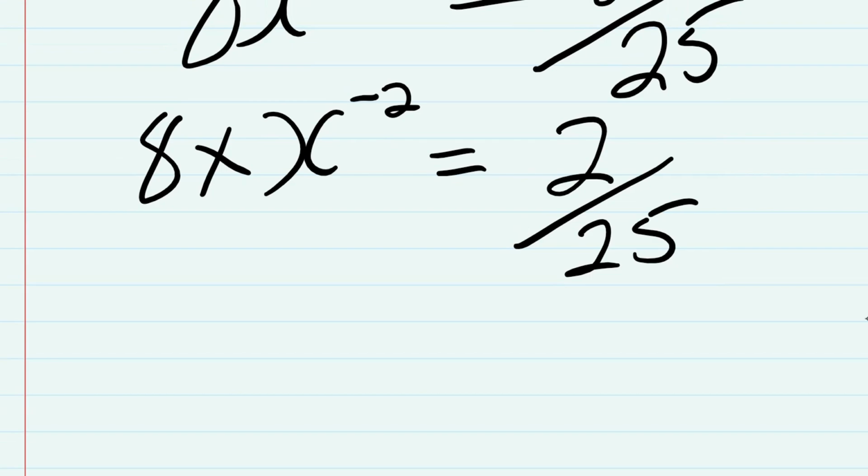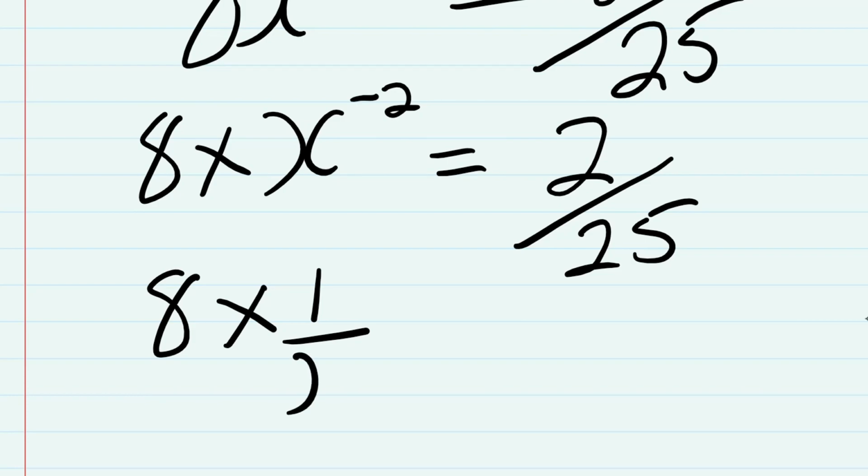From here, I'm going to make sure that you see the negative right here is going to change to 1 over x. It's going to change to 1 all over. So the x will be carried with the 2 without any negative sign, right? And the 8 here is going to multiply the 1, right? So I have 8 times this right here, the negative automatically changes to 1 over. It's going to change to 1 all over, right? And this x right here will come down.